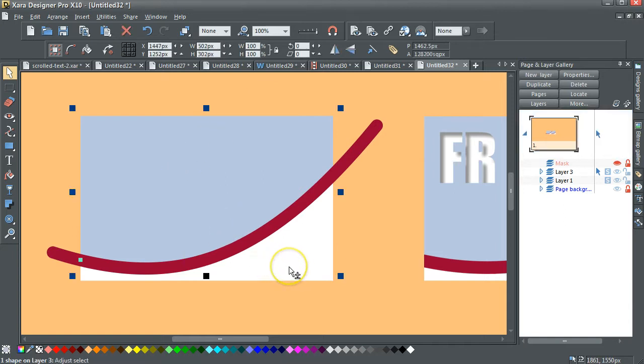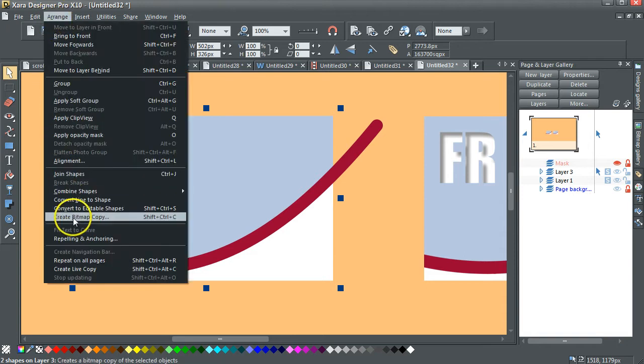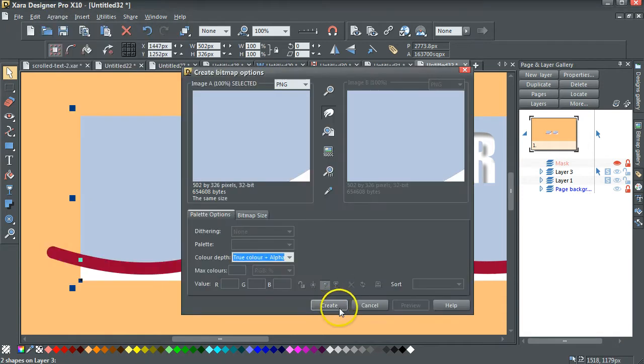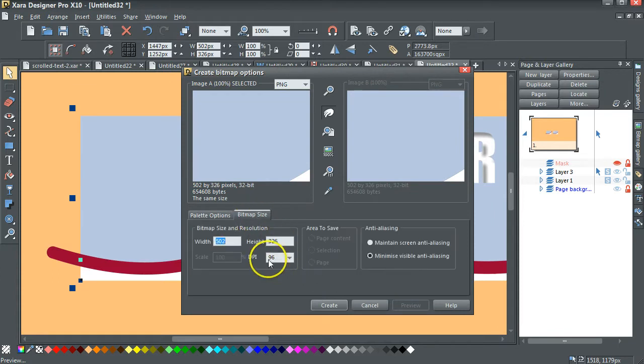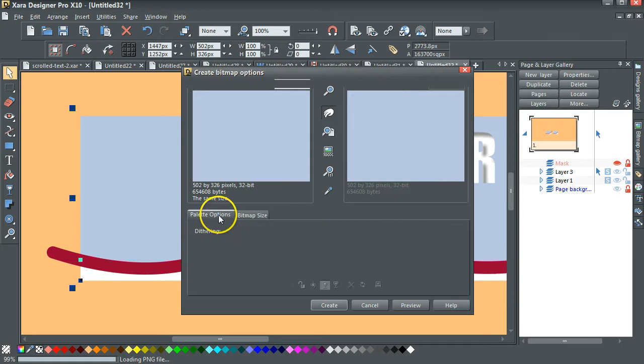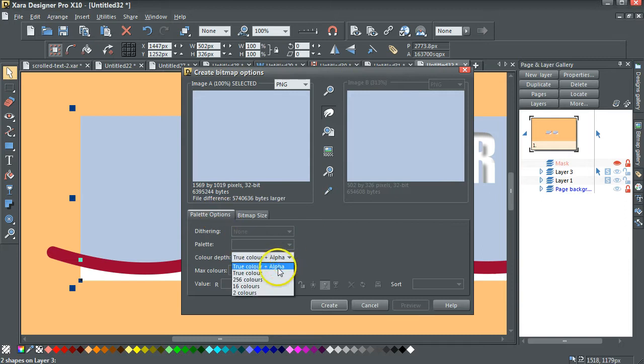If I go Control and those two, go Arrange, create bitmap copy, we can create a bitmap copy, and I think one of the problems you're having, you're only doing it at 96, so you do it at 300 dots per inch, and make it true colour, create.